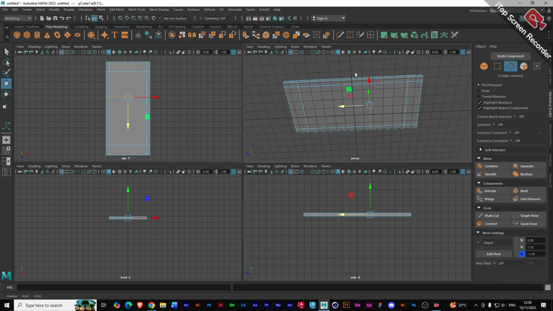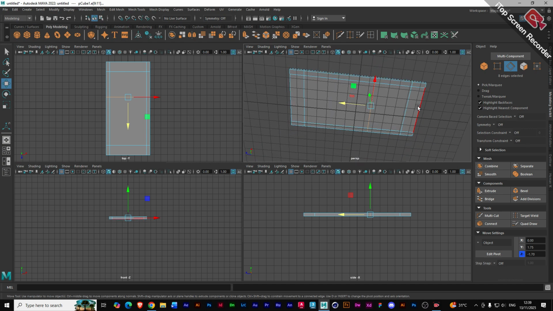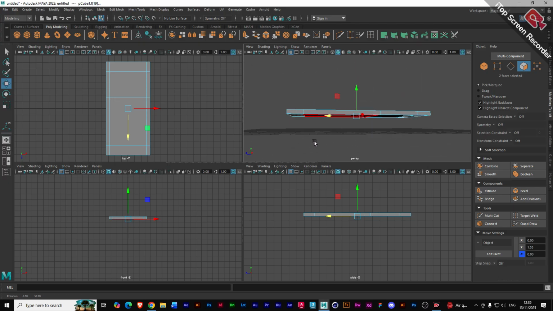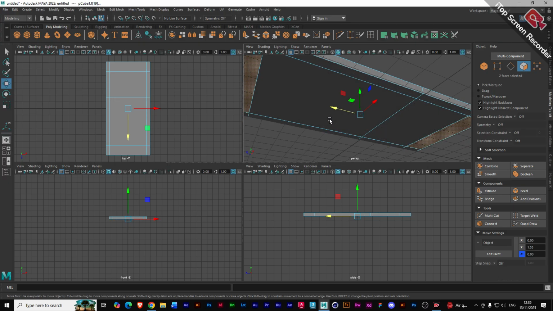So to get the legs out, I can now select faces, select this face, select this face, and I will do an extrude. Now the extrude tool in Maya works in multiple ways. One tool working in multiple ways.